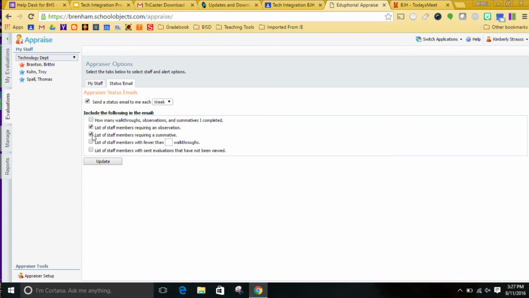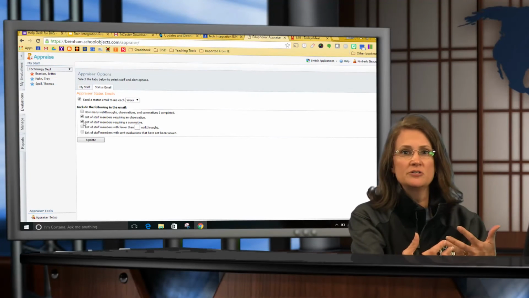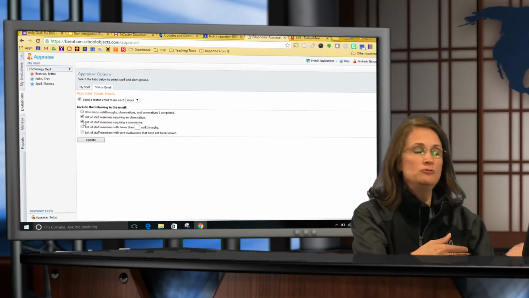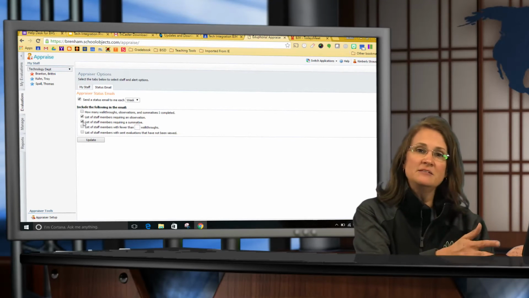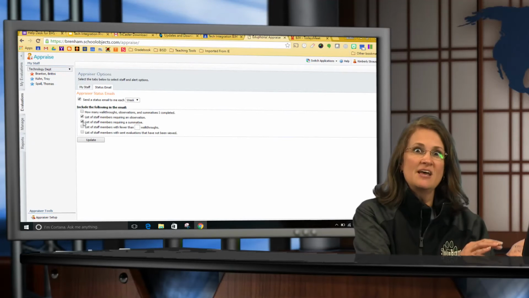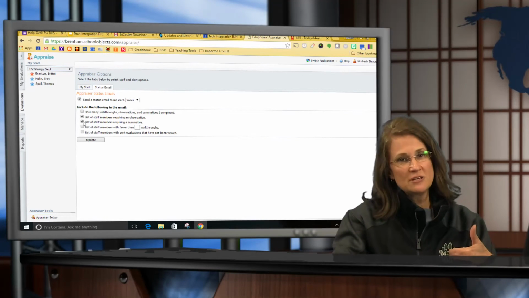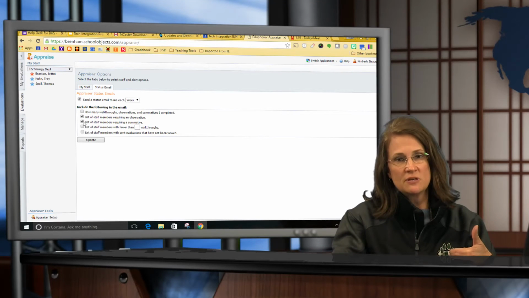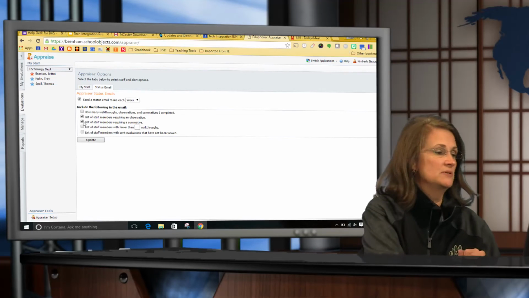And you could actually change this. Let's say that you did most of your walkthroughs and your formal observations in the fall and early spring, and then maybe by March, you just want an email weekly telling you which ones you haven't done a summative with. Then come back to the screen and change your choices. Let the system work for you so that you can be freed up to do other things on the campus, because we know you do many different types of things, but then it will remind you once a week, hey, make sure you get out there and do some more summative conferences.